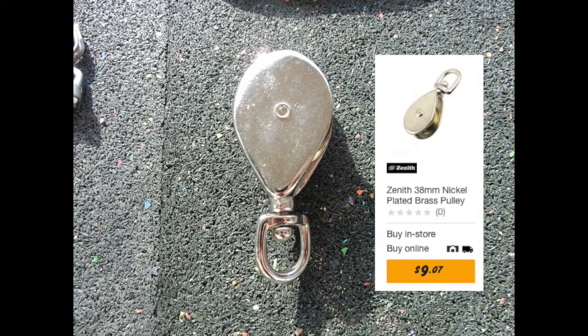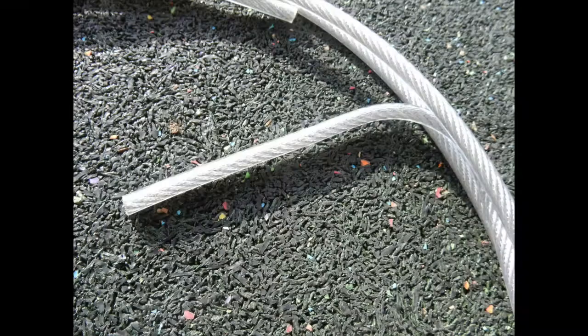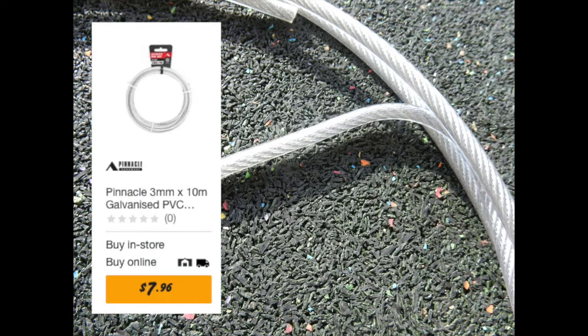Then you need to find yourself a pulley. I've found this Zenith 38mm nickel plated pulley for $9. It swivels, it's really solid, and it does the job. Then you need to get the cable. Whichever cable you like, it comes in different size lengths. The 10-meter length cable that I got makes up to 4 lengths of the pulleys, so I got that one.